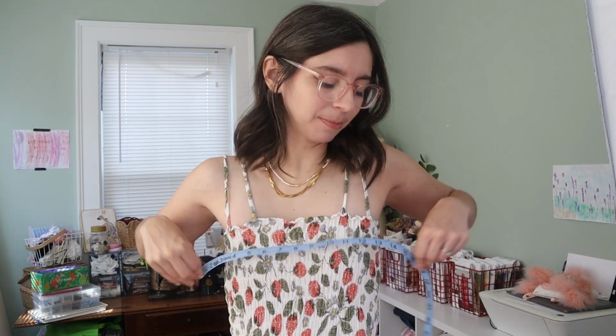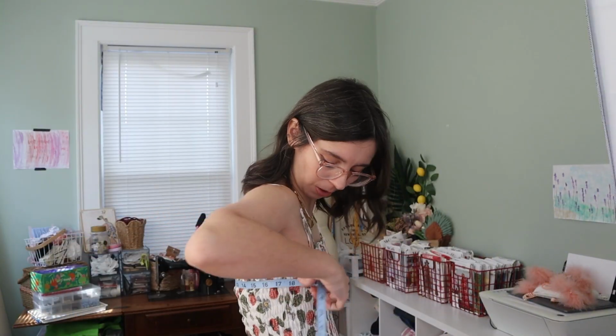But for the width of your rectangles, you will want to measure the widest part of you, whether that's your bust or wherever. Just measure from side seam to side seam. Take that measurement and multiply it by 2. That'll be the width of your front rectangle. Do the same thing around your back, side seam to side seam. Take that measurement, multiply it by 2, and that will be the width of your back rectangle.